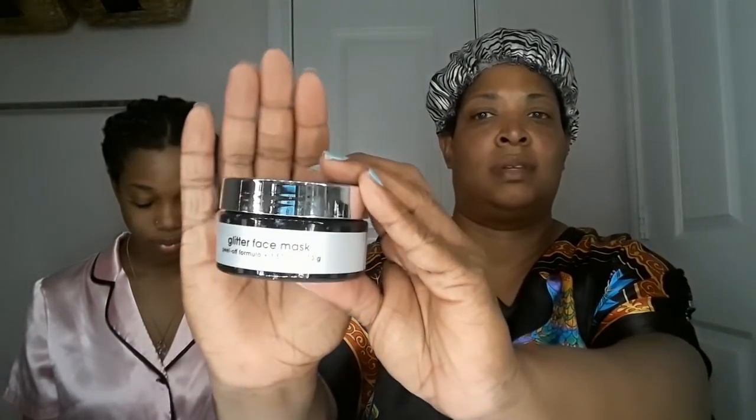So this is what it looks like. There you go, Born to Sparkle. And we got these lovely plastic applicator brushes from Walmart. Walmart actually had these on sale. And so we're going to do that. These are silicone face applicators. So anyway, as you can see, it's silicone on there. And we're just going to fix our face up with this.